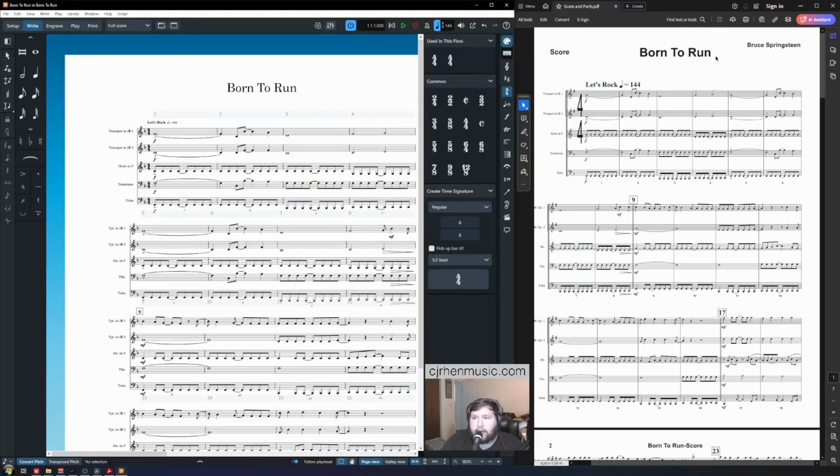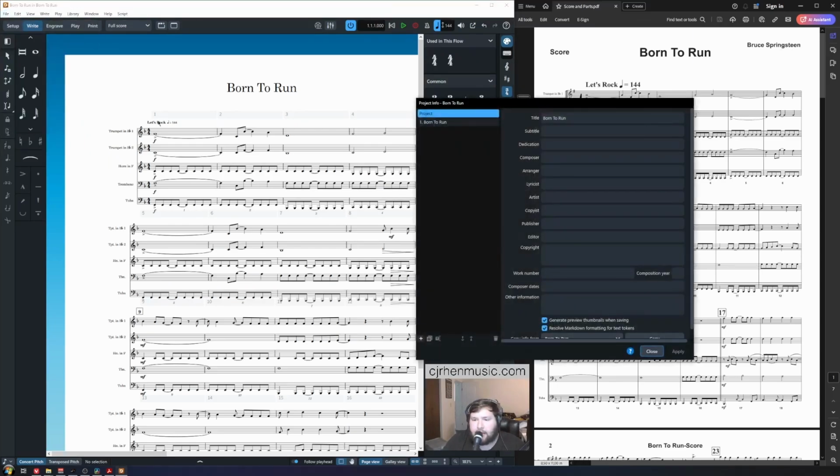The next thing we need to match is actually having the composer on our page, and to do that we just have to set our global project info. Once you set the global project info once for your project, it'll automatically apply it to every score and part you create within that project. To access that, go up to File and click Project Info. You can also access that by clicking Control I or Command I for Mac users.